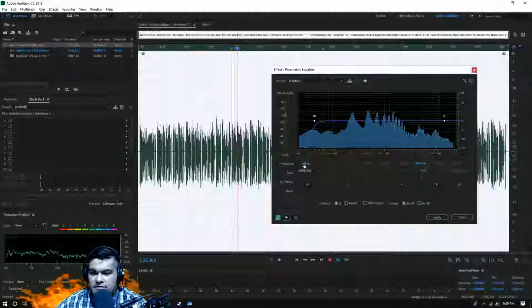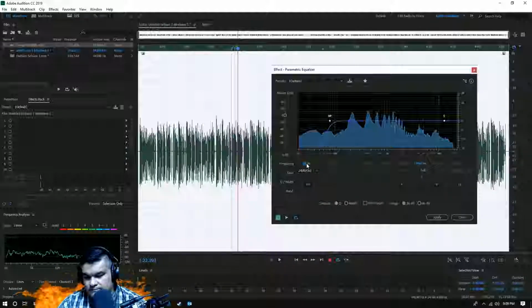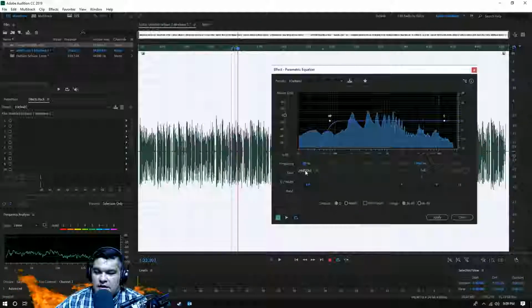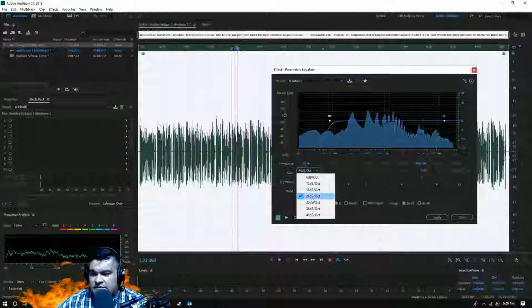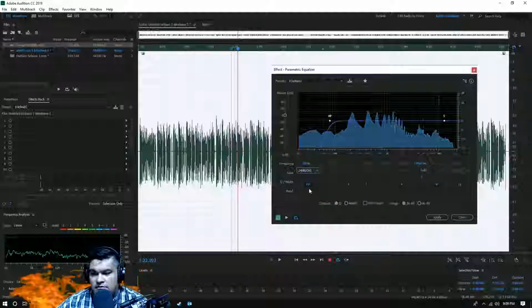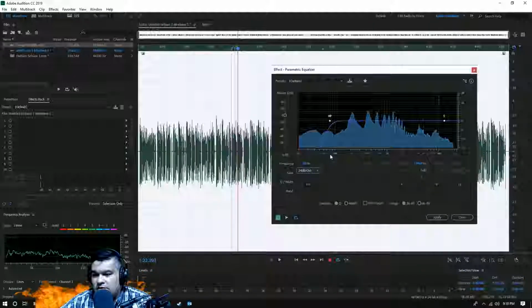Normally, I would set a high-pass filter. I would bring it up to around 80 or more hertz. I'm going to use 80. And I'm going to leave the how fast, the amount that it cuts off and the ratio, the 24 decibels per octave, alone on the high pass. Basically, what that does is anything that drops below 80 hertz in frequency begins to be attenuated at 24 decibels per octave.